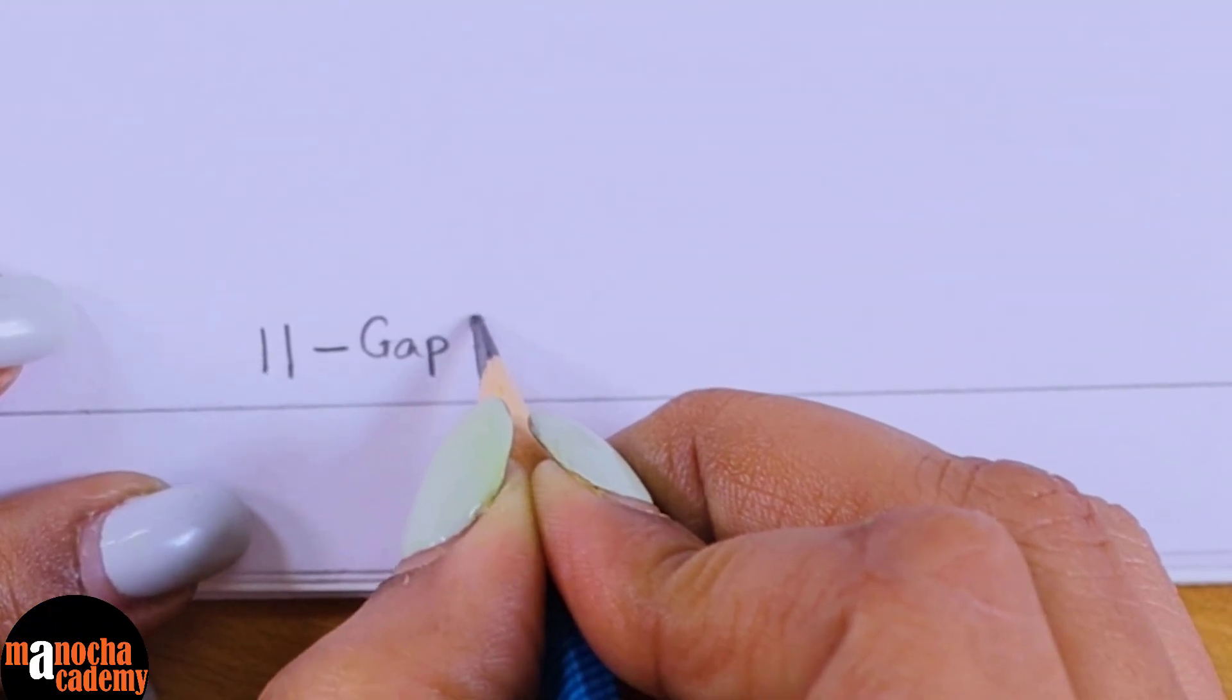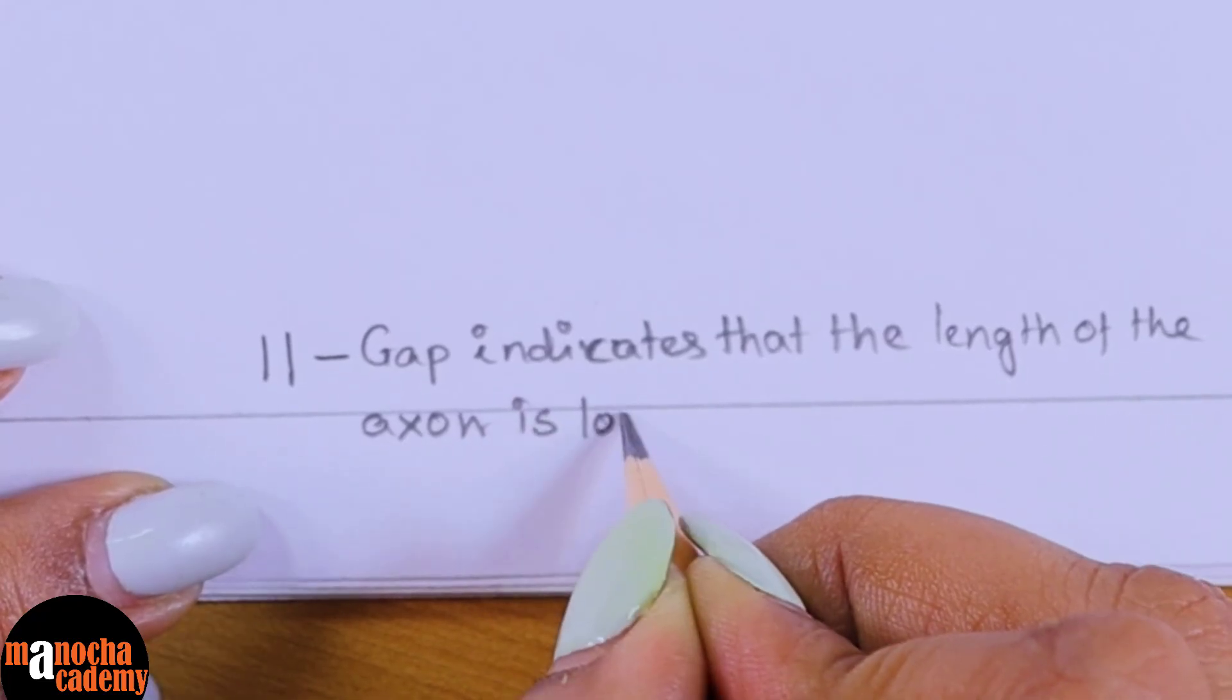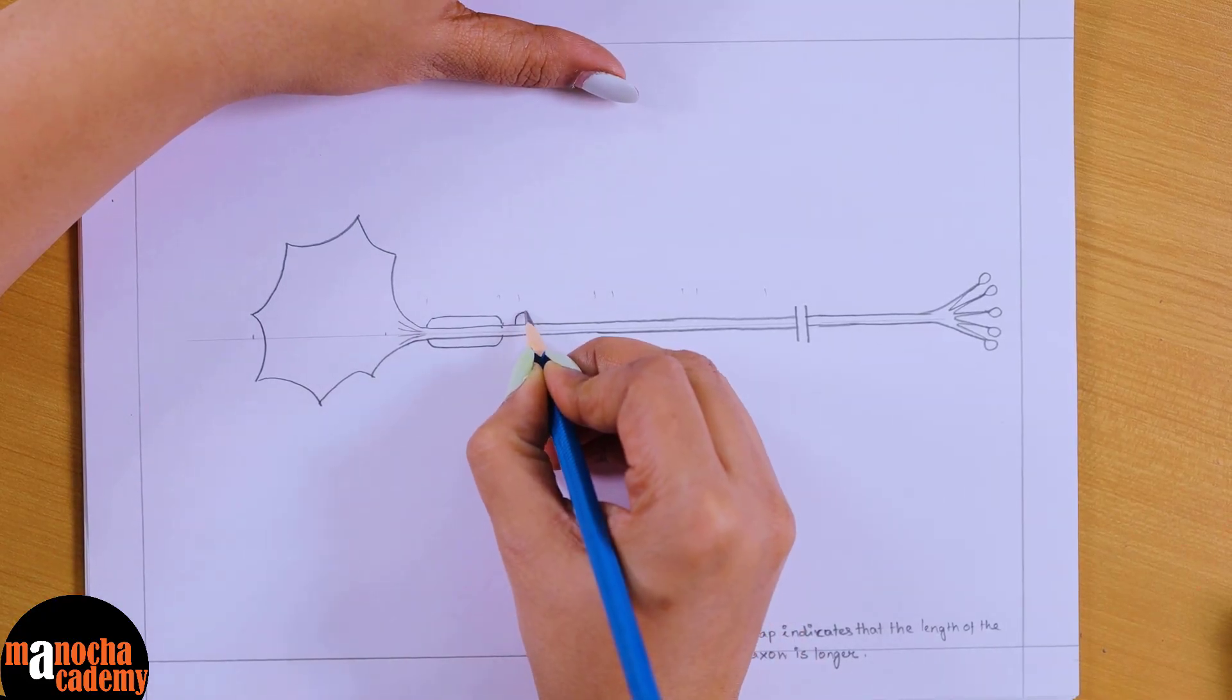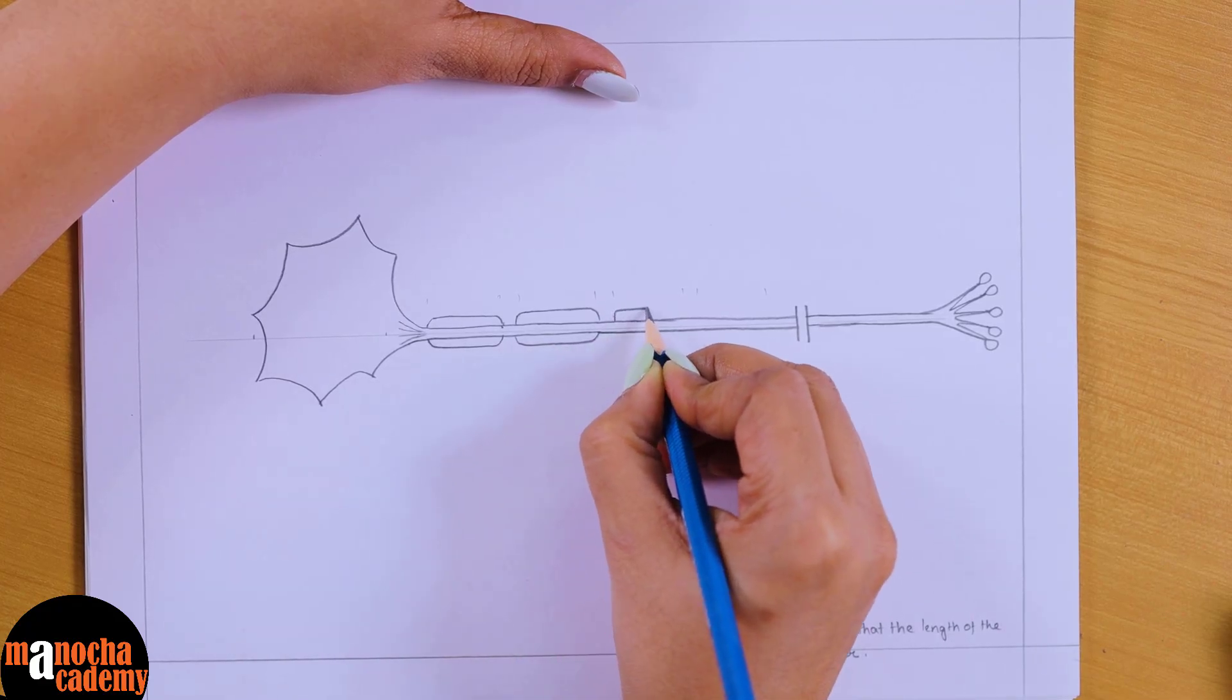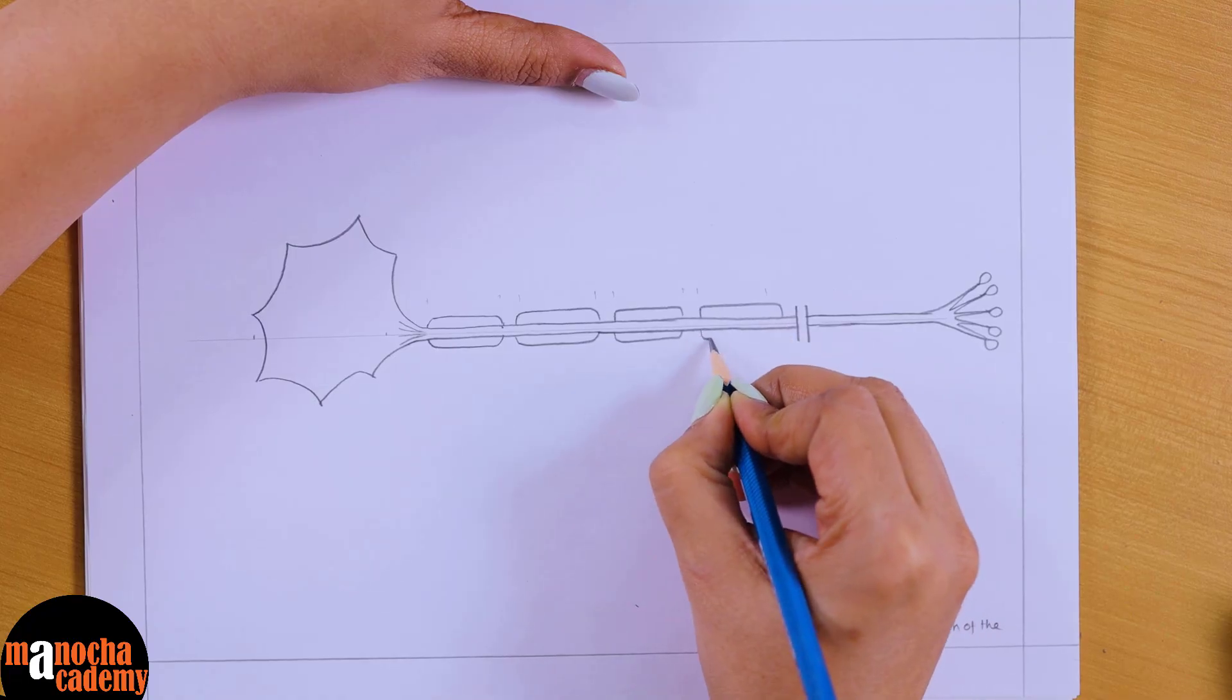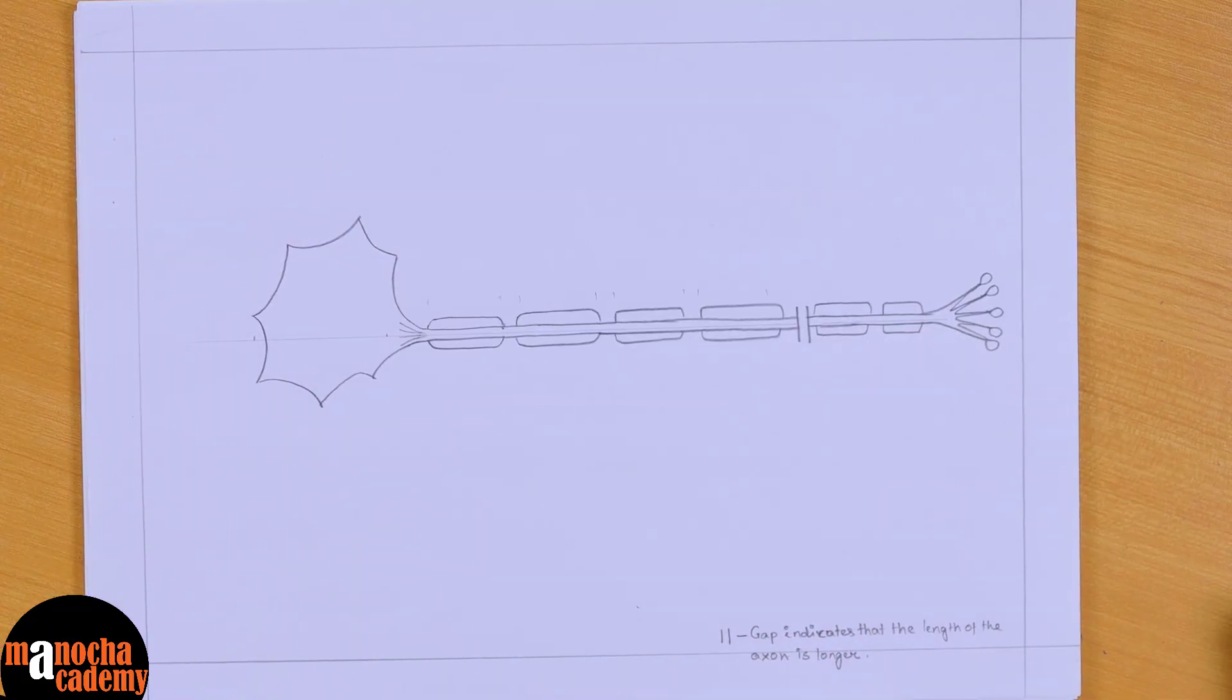So we'll make this index here so that it's understandable. Now we'll draw the myelin sheath. As you can see, as I said, the myelin sheath is not a continuous layer, so you will maintain these gaps. I'll just join one gap to the other. See, I am just joining one small line to the other, and that is where the myelin sheath ends. Once the myelin sheath is done, the next structure that we are going to draw is the layer which is present above myelin sheath, and that is neurilemma.